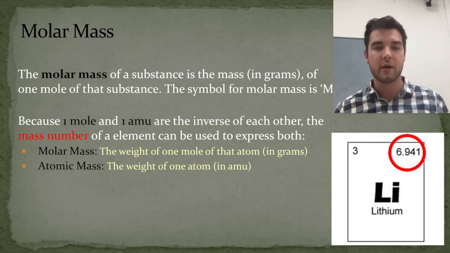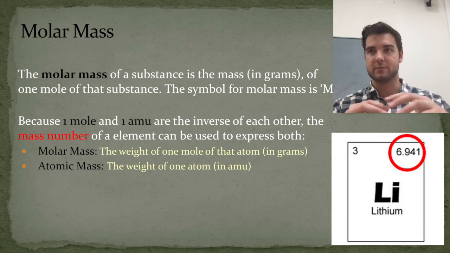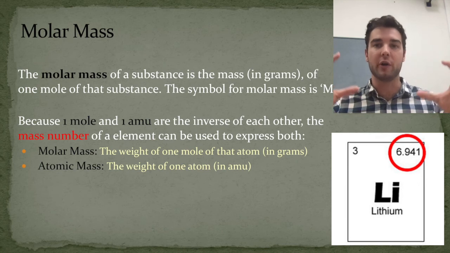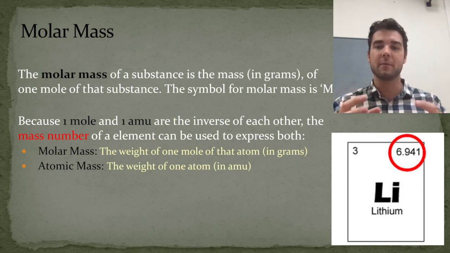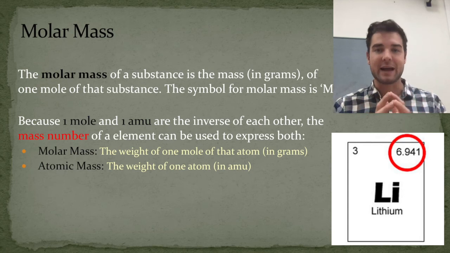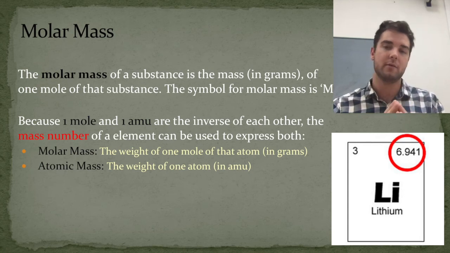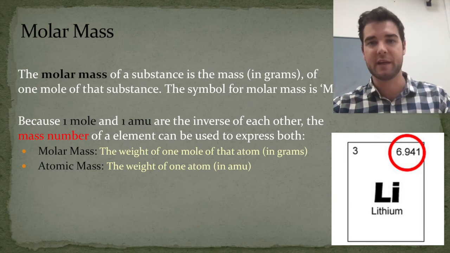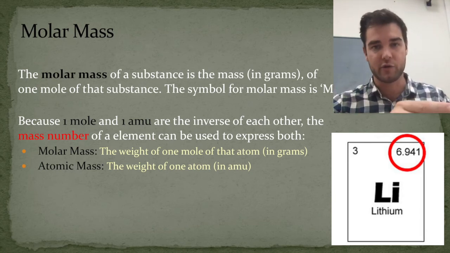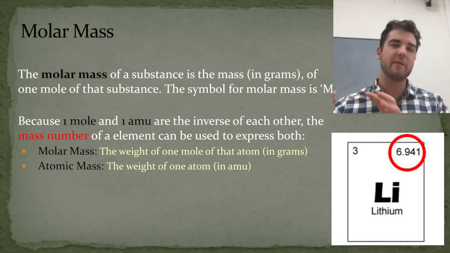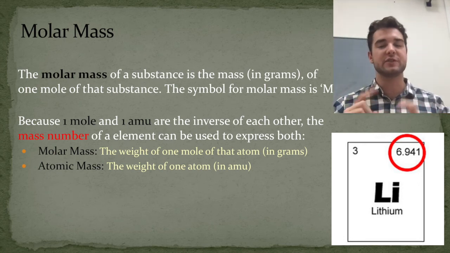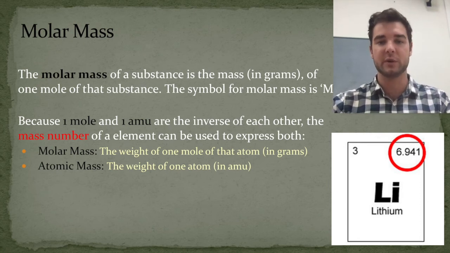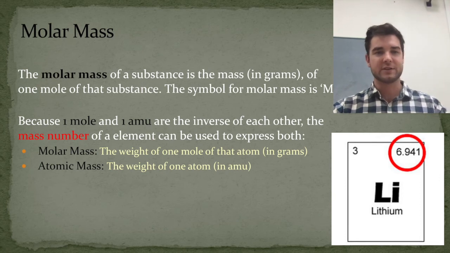If I've got 1 mole, which is a lot more than 1 atom, it's actually 6.02 times 10 to the 23rd lots of atoms. If we've got 1 mole of atoms of lithium, it's going to weigh exactly 6.941 grams. Now remember, it probably would weigh 7, but there are some isotopes of lithium that actually have 3 neutrons instead of the normal 4. And even though they're very rare, when you average it out, the average is slightly less than 7. You can go back and look at video number 1 on isotopes if you would like more information about that.